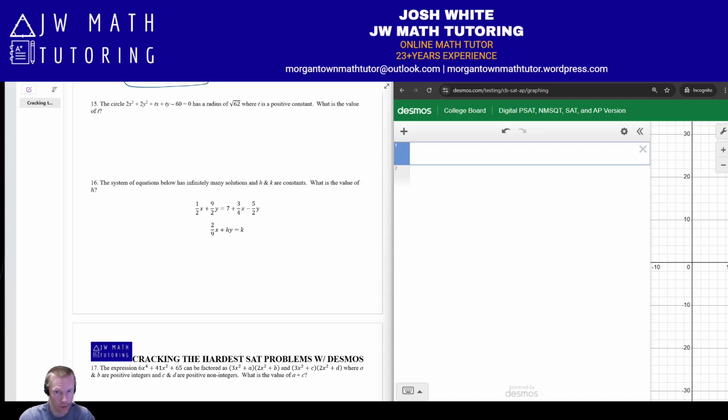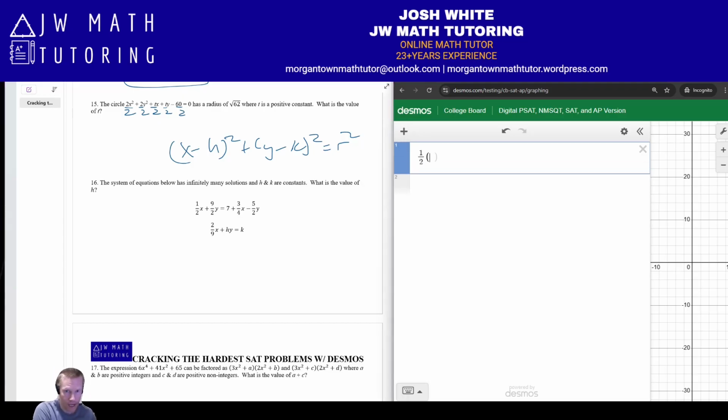So standard form equation of a circle, (x minus h) squared plus (y minus k) squared equals r squared, right? I'll just write it here, just so we have it. Notice, there's a 1 in front of both these parentheses. However, this given equation does not have a 1 in front of the x squared or y squared terms. That means in order to do this regression, you have to divide every term by 2. Now, if you want to put a 1/2 out front, that's fine. That will work, rather than manually dividing every term by 2.